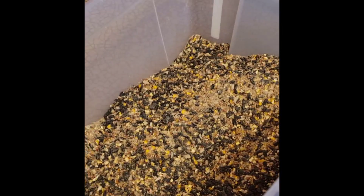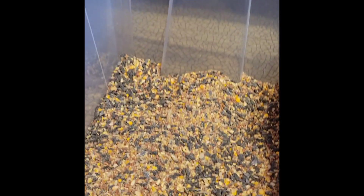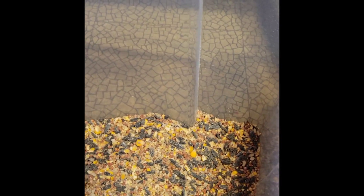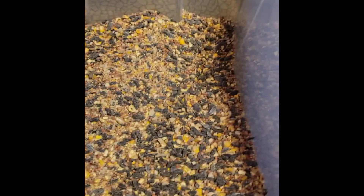I finally had today off, so I needed to get everything cleaned up in containers. I want to get another tote — I thought three was going to be enough, but I may need one more. I'm just going to stack them and use them as time goes on. There's a Hill Country Fair discount right now and it's over at the end of the month, so I may just buy another couple of bags of seeds. We're always going to have the quails, and if we get rid of them, we'll eventually have chickens, so I might as well stock up.